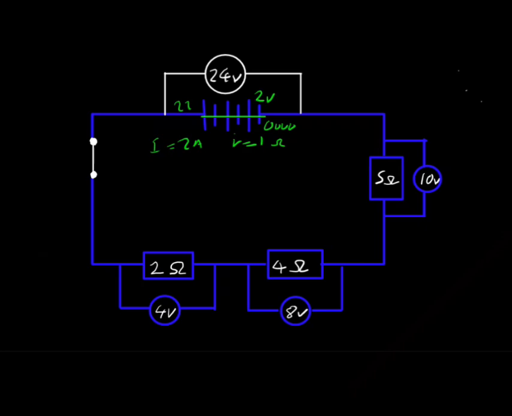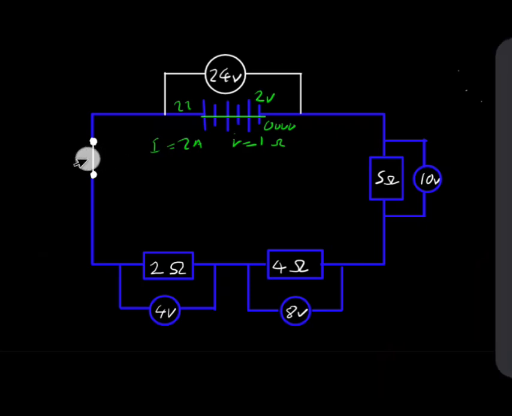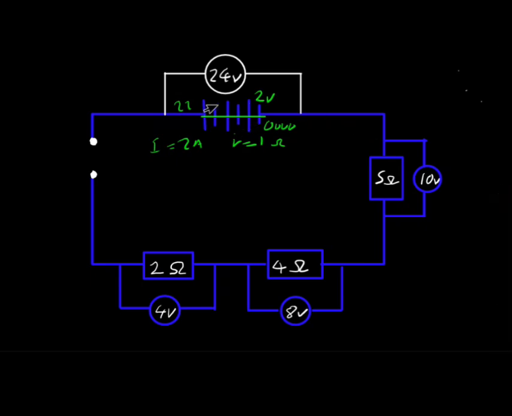So let's talk about another type of question that can come out. Let's call this an open switch. Now if we have an open switch, I want you to notice something. Whenever the voltmeter is connected across an open switch, it reads the EMF, right? So they can say the switch is open, then say write down the reading of V1. You'll say it's 24 volts, if they tell you the EMF is 24 volts. So it will read the EMF. Sometimes they can just put an open switch and then give you the reading. If it's an open switch and they give you the reading, that is the EMF. So just remember that when a voltmeter is connected across the battery, it reads the EMF when the switch is open.